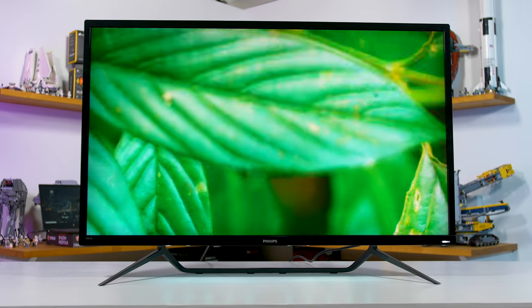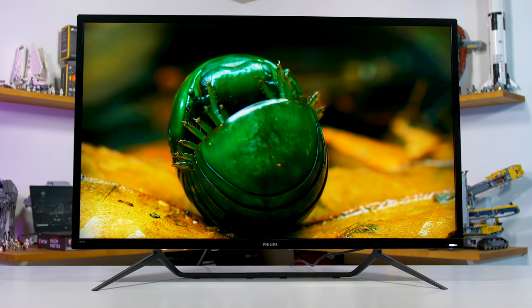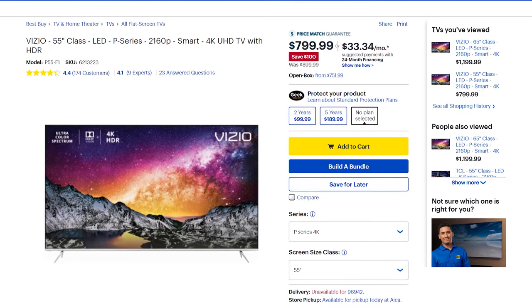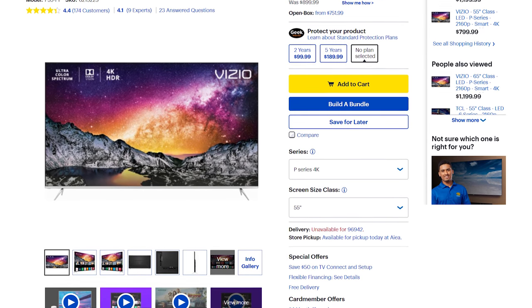For people wanting to use the Momentum 43 more as a TV — for console gaming or movie watching — I don't think it provides good value. Sure, it's a 4K HDR display with a remote, but there are much better 4K HDR TV deals out there. I'd recommend the 55-inch Vizio P Series, which is actually $100 less than the Momentum 43, while providing a larger screen, an FALD backlight for better HDR, similar brightness, colour space, and contrast — and it has 5 HDMI ports, not 1. At the end of the day, the Philips Momentum 43 is left in no man's land. It's a fairly respectable display but I just don't see a clear use case for it at this price.